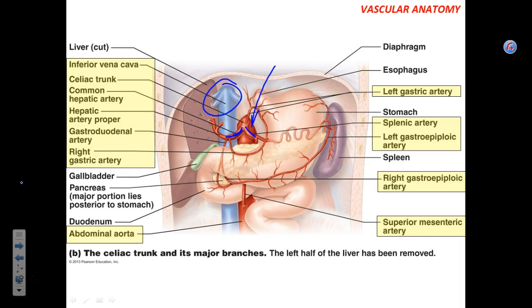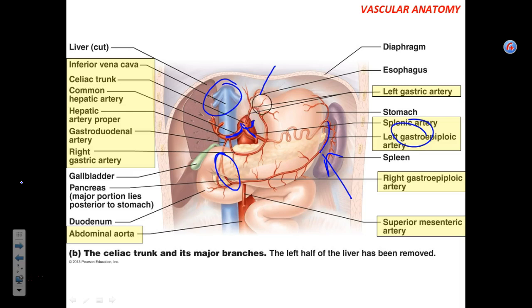Another pretty big branch is the splenic artery. Okay. Then you have a rather small celiac trunk. It's short. Okay, so celiac trunk is actually where the hepatic artery and the splenic artery branch off. Splenic artery branches further, and becomes left gastroepiploic. Gastro means stomach, left means on the left side. Makes perfect sense. Its continuation is the right gastroepiploic artery, which supplies the blood to the stomach from the right side.